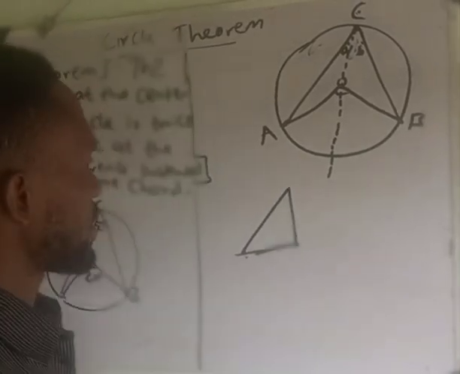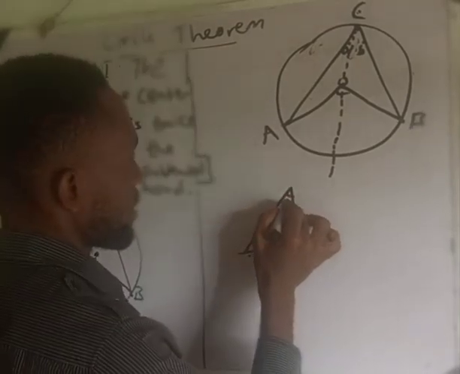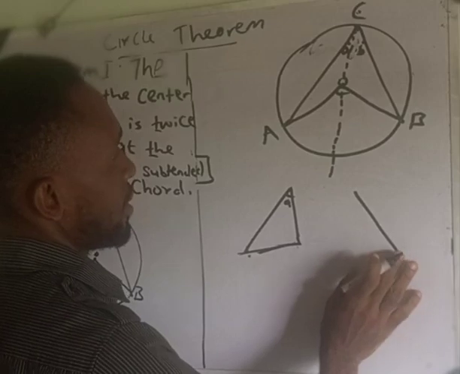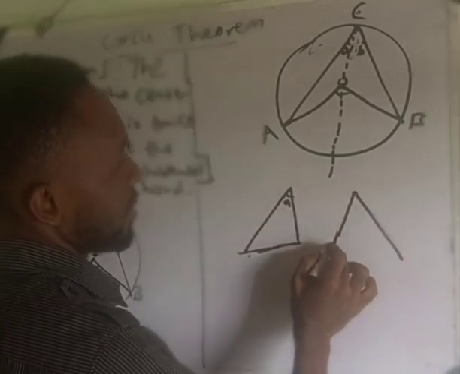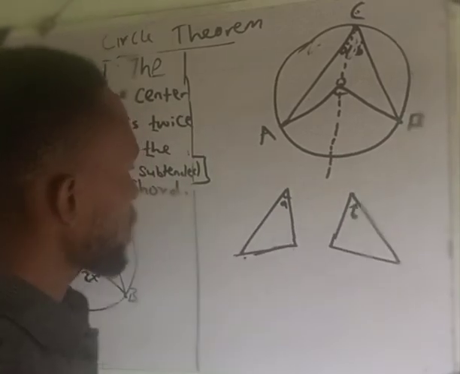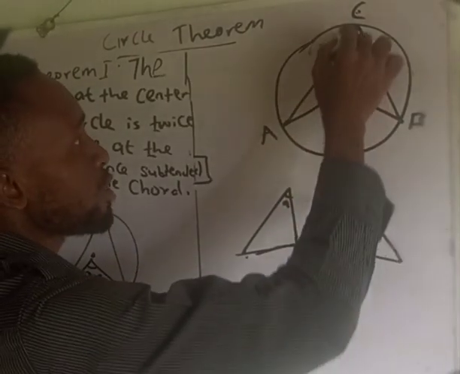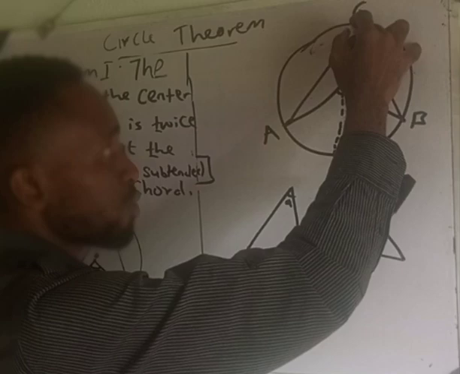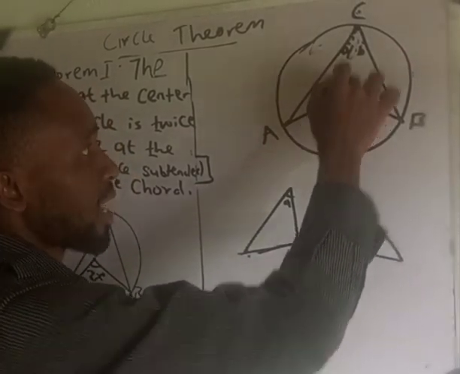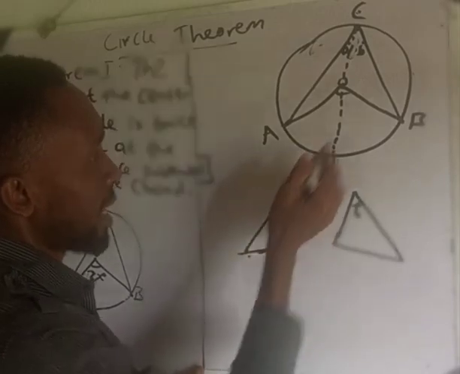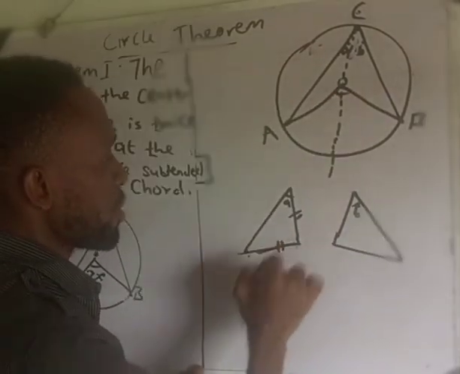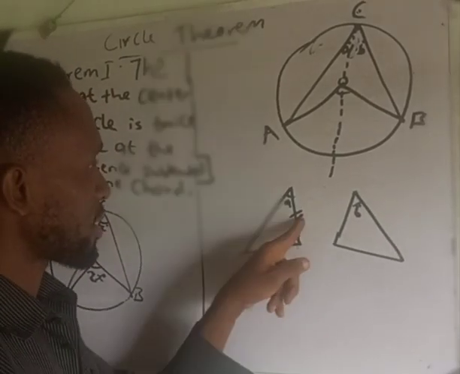Now, if you look at it, let me say this is my A. Let me also bring out the other part. I have something like this. Let me say this is my B. Now, do you know that this imaginary line I drew from here to here is also a radius, because it goes from the center to the circumference. So that is the point here. That means here is a radius, here is also a radius. That means these 2 parts are equal.